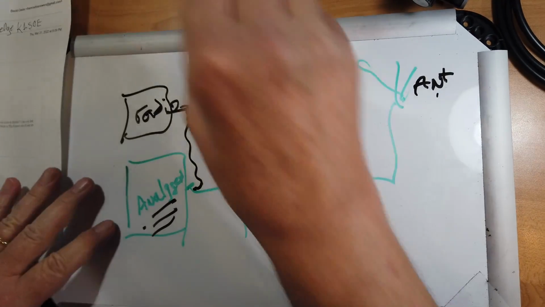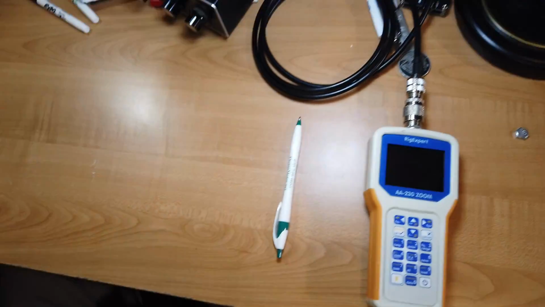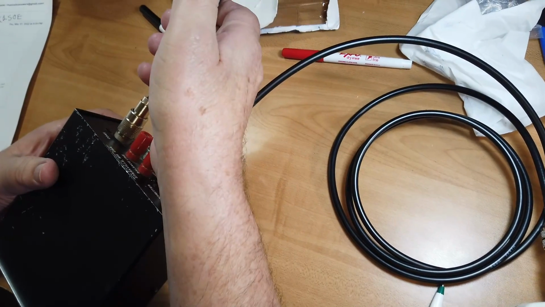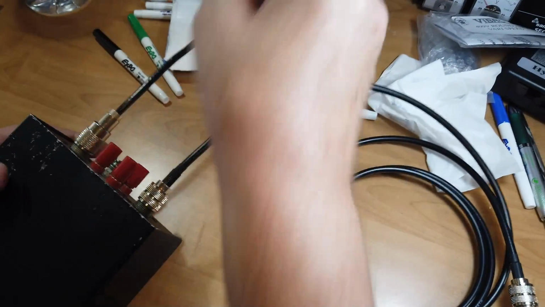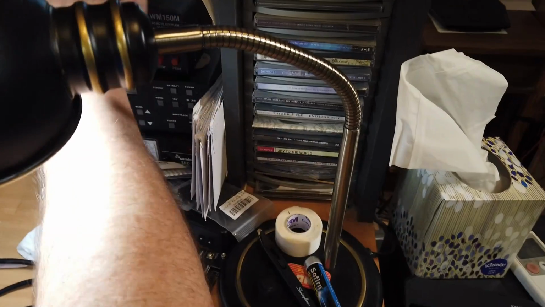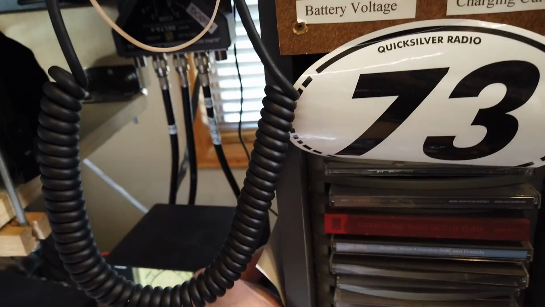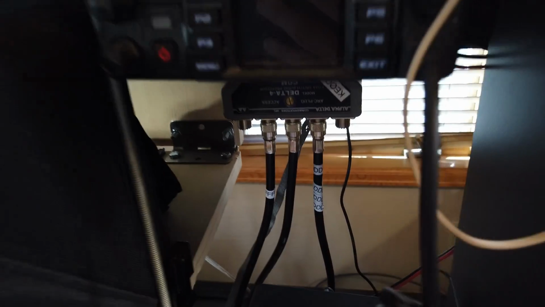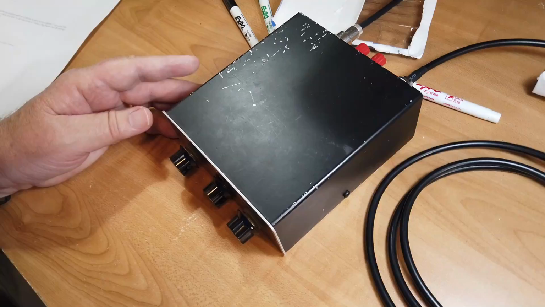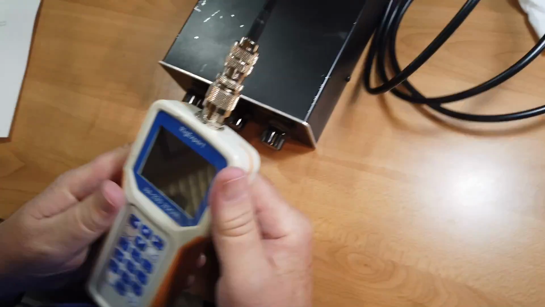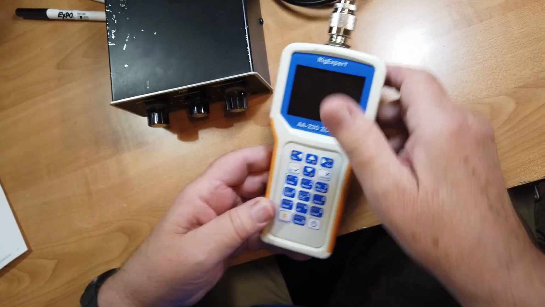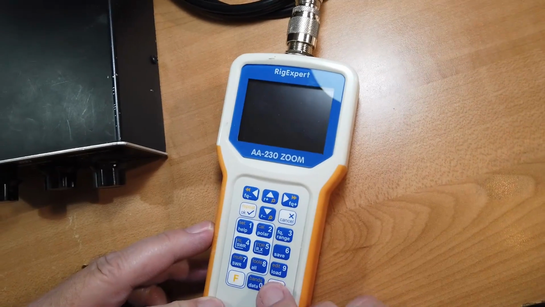So what I have done here, if we move this out of the way, I have a tuner here. This is the cable that goes from the ICOM 7300 out to the antenna. Let's pick an antenna. Let's see what we've got here. D is the big IR, and over here, F is the hex beam. So let's put it on the hex beam. Now, the hex beam is a multiple band antenna. Now here's my Rig Expert. It's a different model from what Jack has, but we're going to use this on 20 meters. So let's turn this on here.